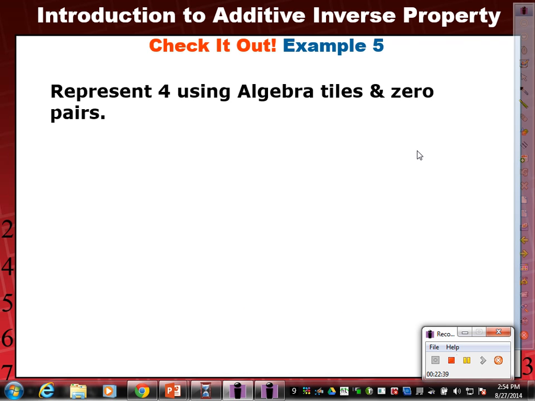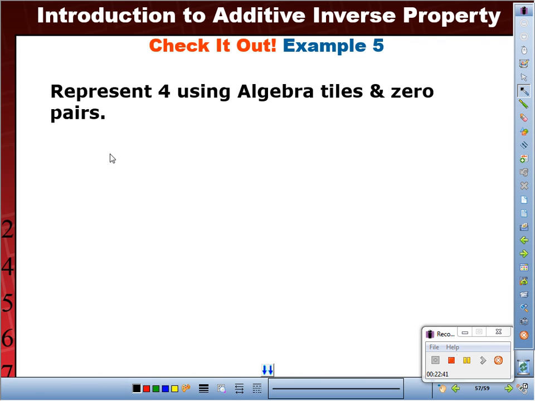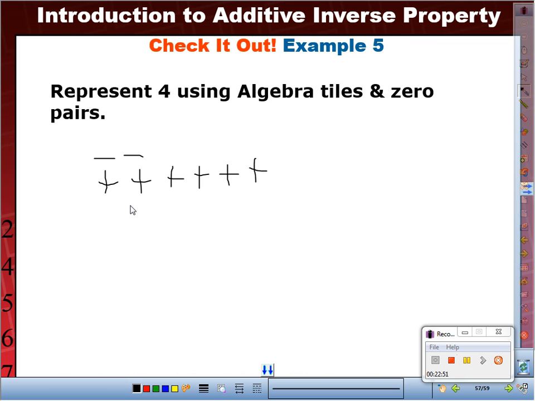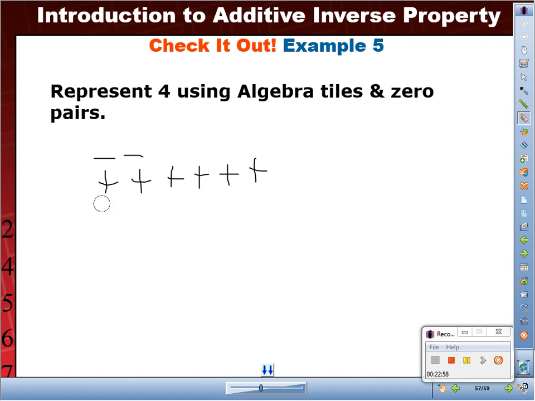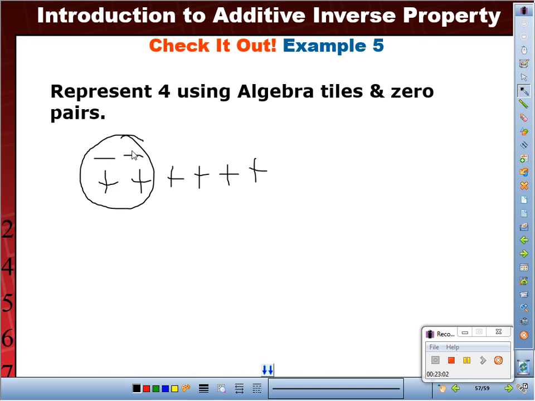Tell me what to write. Go. 2 negatives. 6 positives. Circle the positives. Oh, 2 positives and 2 negatives. Okay. Why do we do that? Why do they cancel out? So you get a +4, but why do these cancel out? What are those called? 0 pairs, or also known as opposites, right?